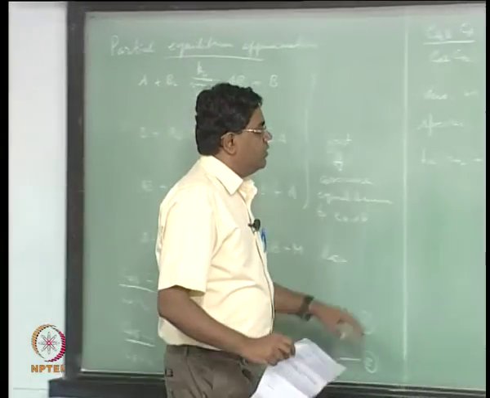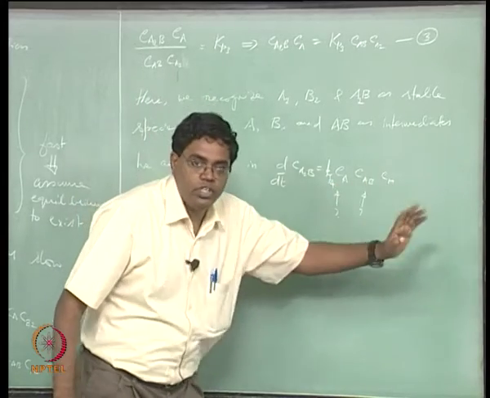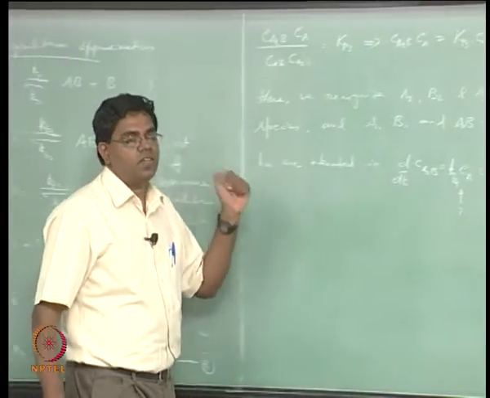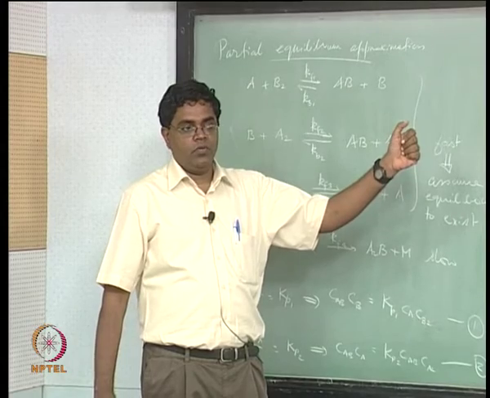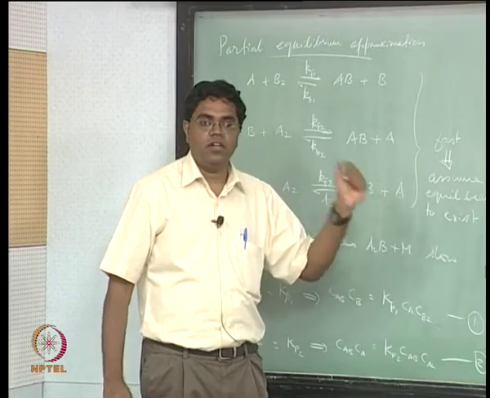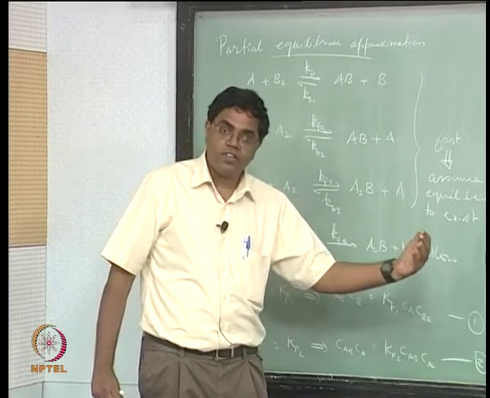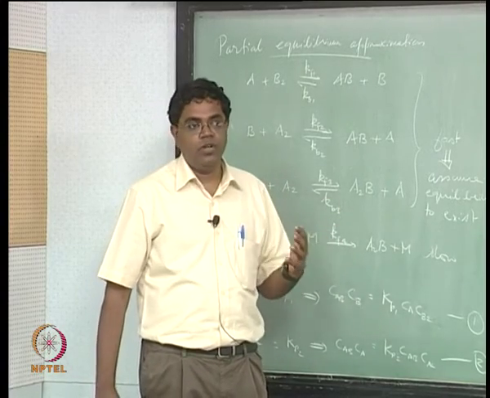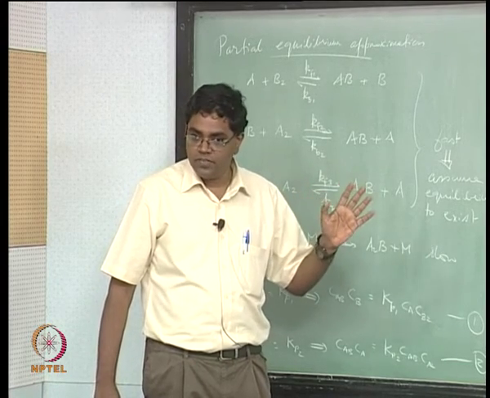And here the detailed reactions tell us that this is actually in terms of the intermediates, which we do not want to deal with. We want to now express the concentrations of the intermediates in terms of the concentrations of the stable species. When we say stable species, we mean both reactants and products, because it is possible that the concentrations of these intermediates depend on the concentrations of stable products as well as stable reactants. So we shouldn't distinguish between products and reactants at the stable level. We should simply say stable species, right?